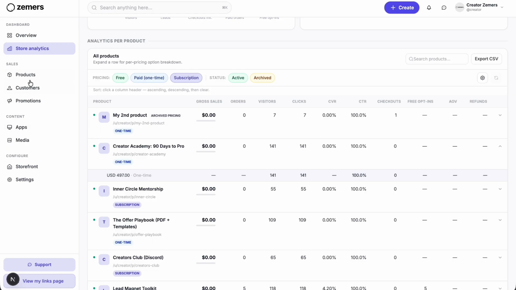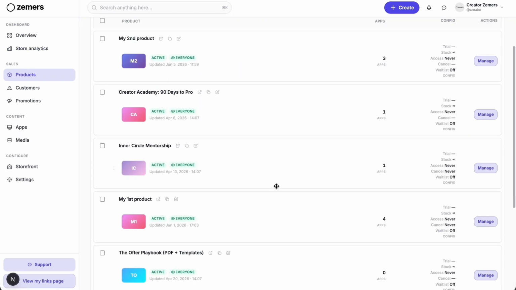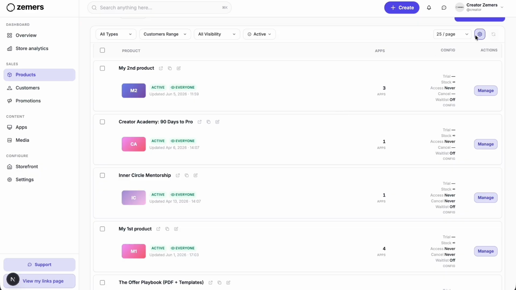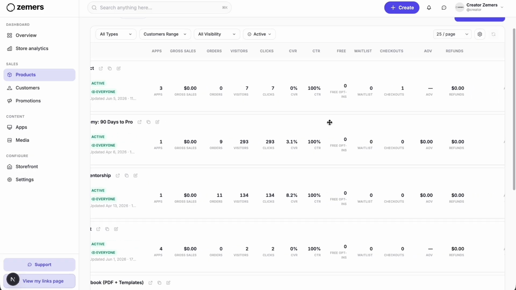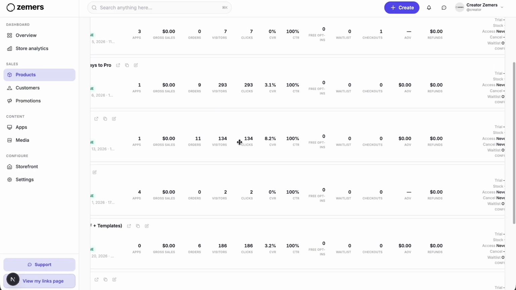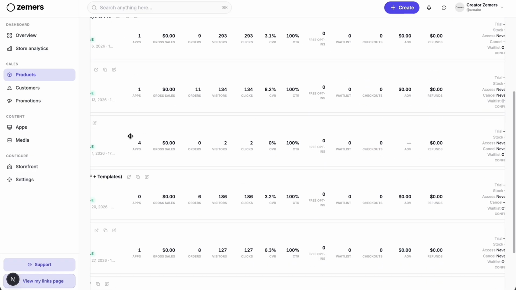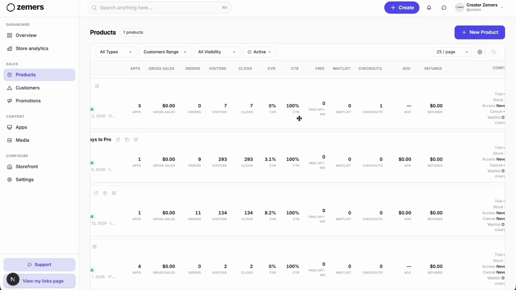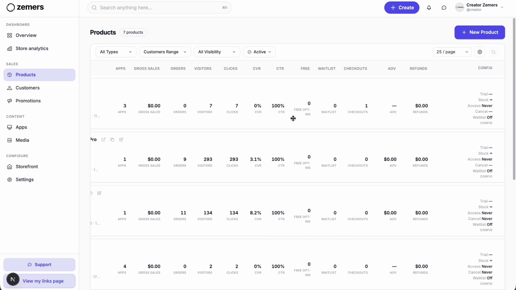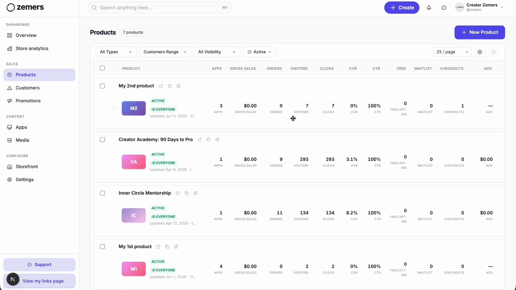And if you go to products, again, in the product section, you have the statistics here. All you need to do is go to settings and make sure you select all of these. And now you can see all the stats over here, all the clicks, all the CTRs, all the ads, or all the sales orders. Of course, this is just a demo preview. You can see everything in your account very, very easily.